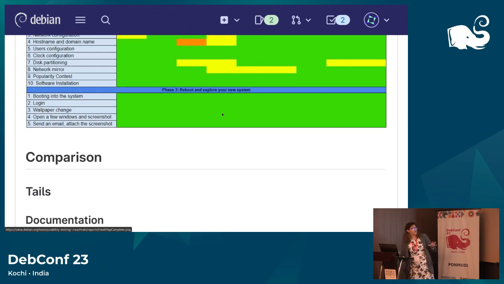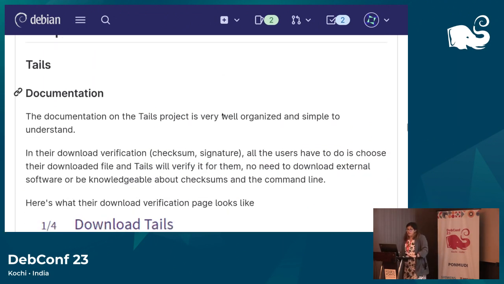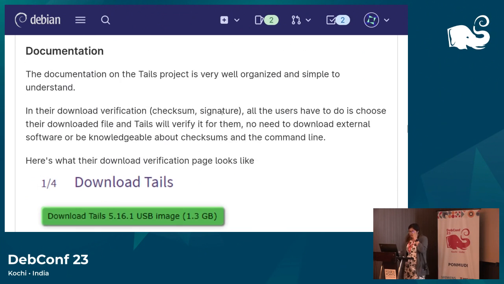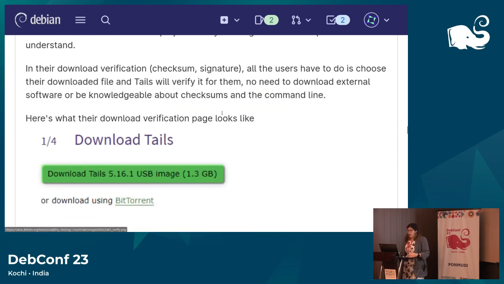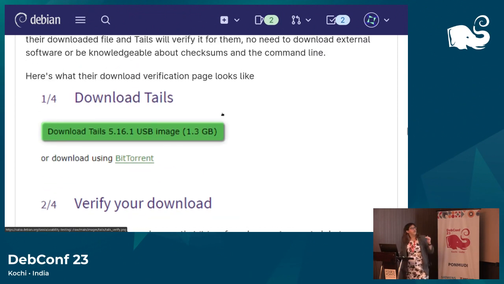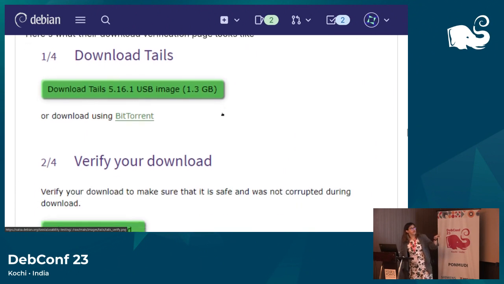Now I'm just going to do a little bit of a comparison with some other installers. First we have Tails. We took a look at their documentation, and here's what we found. The Tails project is very organized, and there are a lot of steps that are easy to understand. First of all, they have this 1 to 4 step, which would be our part 1, which is to download Tails. You click the button there, and it automatically downloads the image.